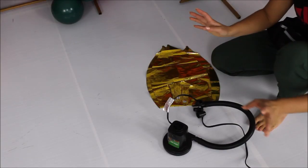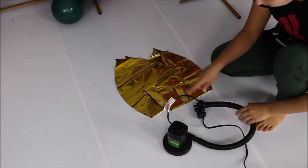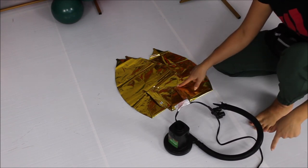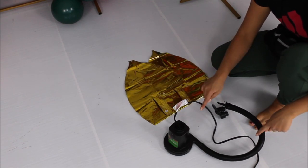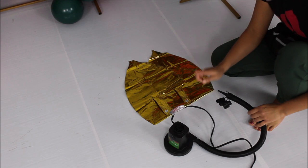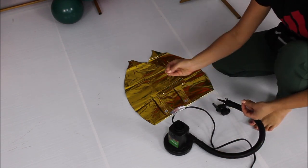I decided to add some orbs balloons. I am using my foil inflator, which is made specifically for foil balloons, not orbs. I will start inflating my orbs balloons with this inflator and then finish off with a hand pump, because this inflator is not strong enough to fully stretch orbs balloons and get rid of the wrinkles.